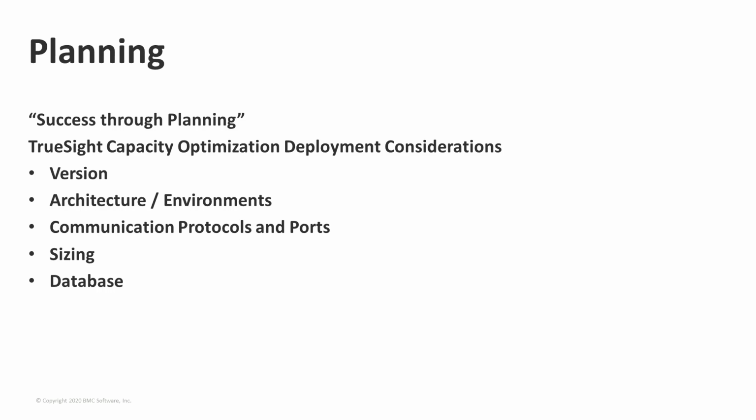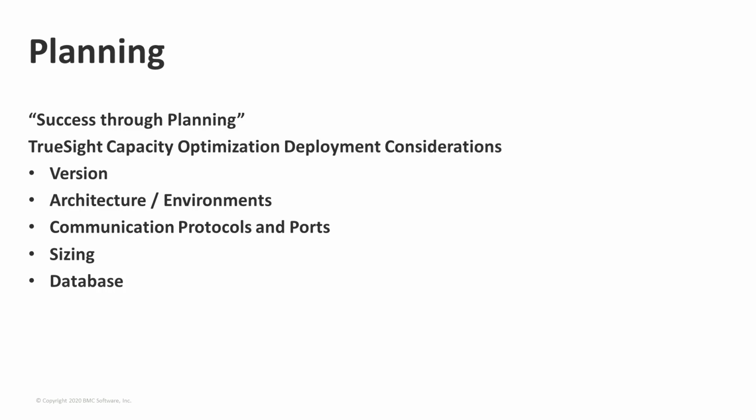Success through planning. A successful TSCO deployment requires planning the architecture and installation environment. When you decide to install TSCO, you should take into consideration the next points. On the version, always plan to install the latest version that will have full product support, newest features, complete integration with other products, and also the most recent supported operating system, which at the end provides more secure environments.